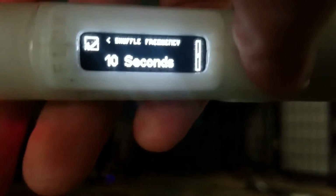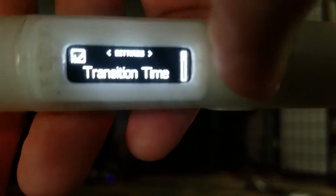You can change, oh my god, this is just, like, insane. I just love this hoop so much. You can change, sorry how shaky this is. I'm trying to get a good little angle on it, but it's really hard. So, shuffle frequency. So the pattern will shuffle every 10 seconds or whatnot. And you can change it to lower, higher.